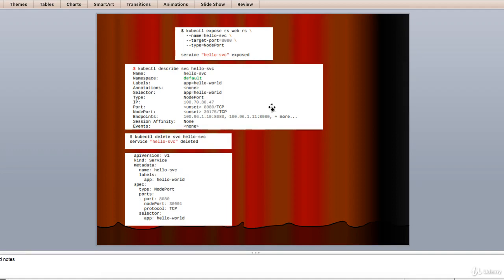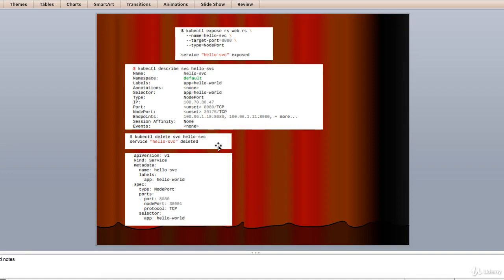By default, cluster-wide ports are between 30,000 and 32,767. Coming up next, we are going to see how to do the same thing the proper way, the declarative way. To do that, we need to clean up by deleting the service we just created. We can do this with the kubectl delete svc command. You can see this command here.